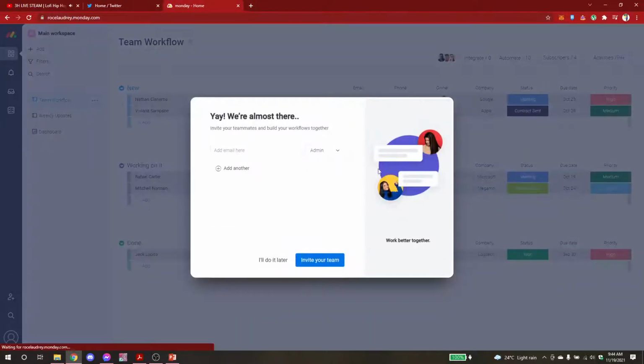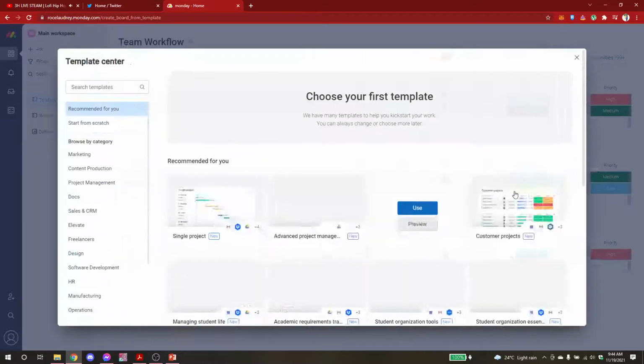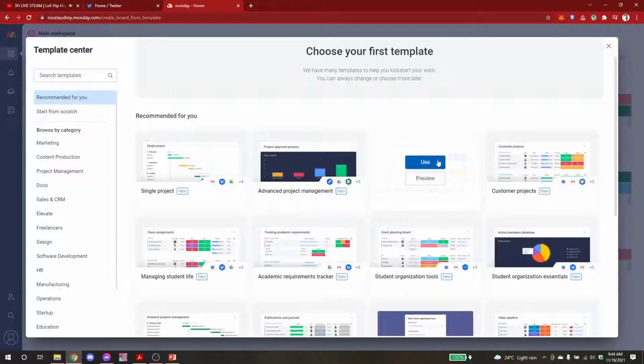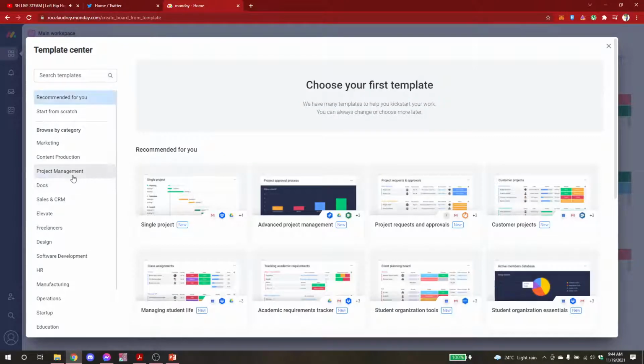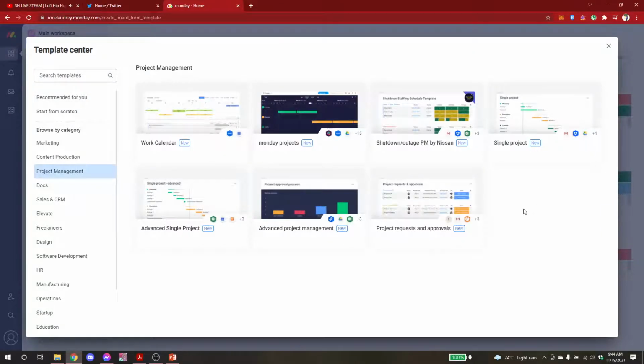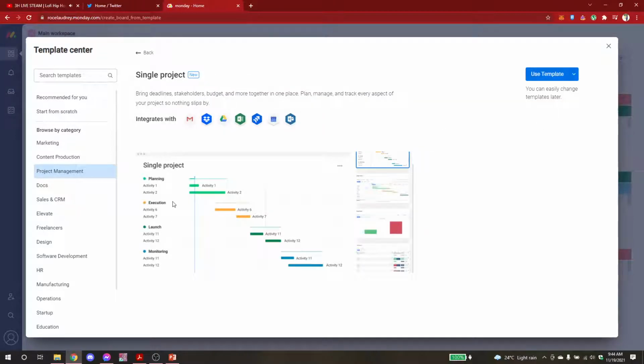So I also demonstrated to you how to set it up. I'll do it later. Choose your first template. So you can search like Gantt. Okay, so project management, and then you can have your single project preview, and then you can see here like planning, execution, launch, monitoring.